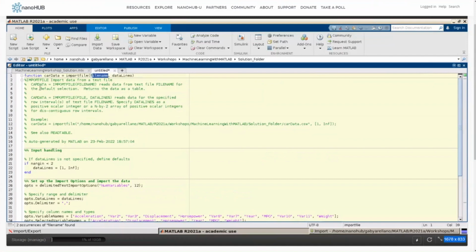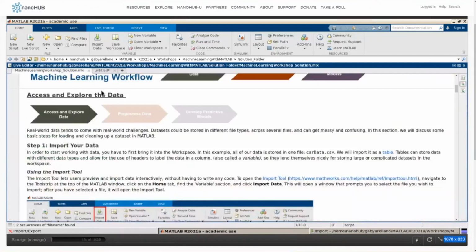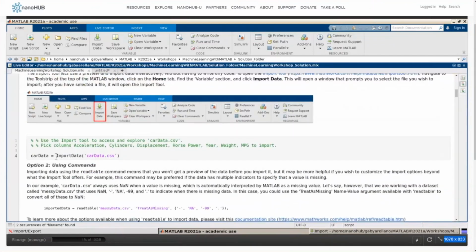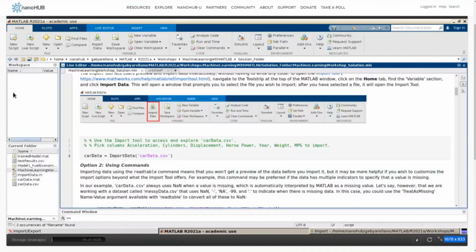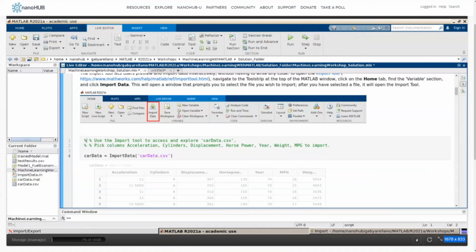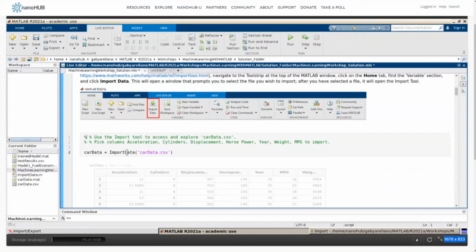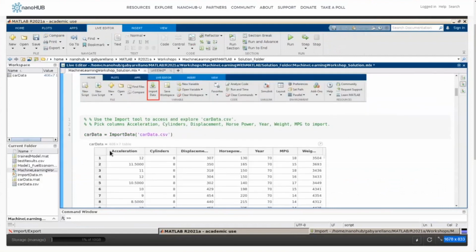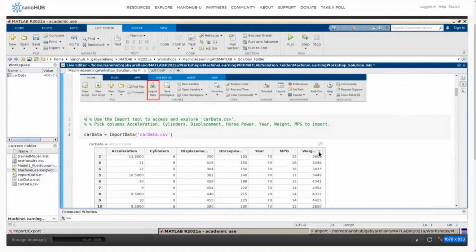You can save this, and because we're working on the solution, I already saved one that I created yesterday that is called import data. If you take a look, this is my workspace. This is where I'm going to be having my data, and it's empty right now. But once I click on the code and I go to Live Editor, I can run this section. It will run the code with that function that I created and saved. And it's reading that car data. So I have a preview here. I can see, okay, it has 400 rows and 7 columns. And I can do some exploration in here as well.